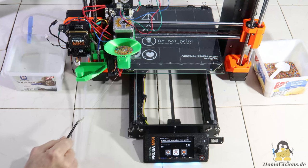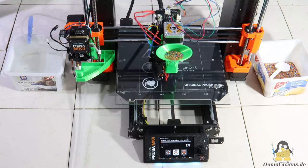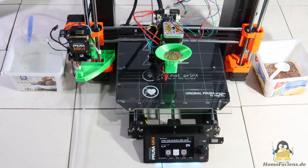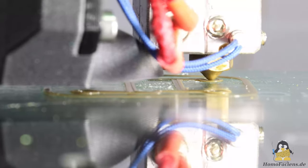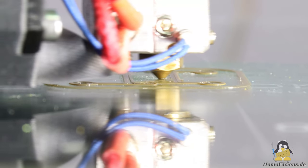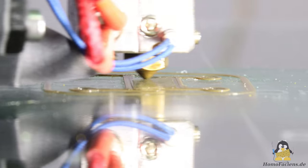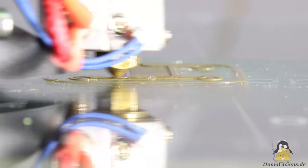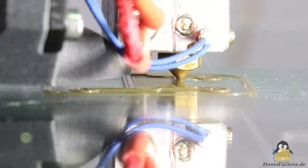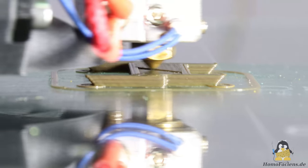As always, the build instructions with all dimensions and the 3D files of the parts to be printed are available on my website. Thanks to the compact design of the extruder tube, it does not need to be heated up longer than a normal filament printer — as soon as the desired printing temperature is reached, you can start a job. Since my standard test print is very small at 25x27x12mm, the not yet implemented sensor for measuring the build plate is no problem. The first layer is still printed at only 15mm per second on the glass plate, and the remaining layers at 30mm per second. The layer height is set to 0.2mm with a 0.4mm nozzle installed.